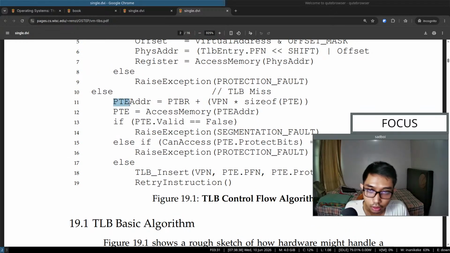What does PTA mean here? And what is PTPR?